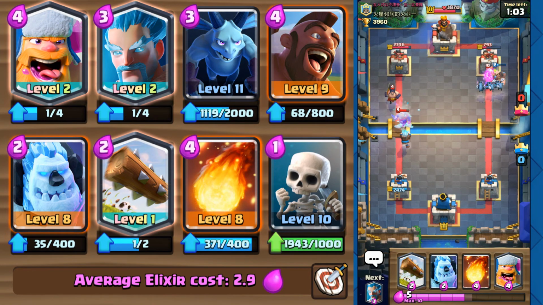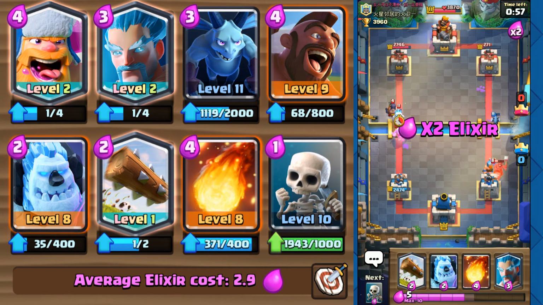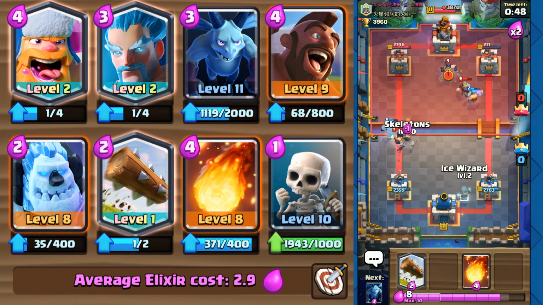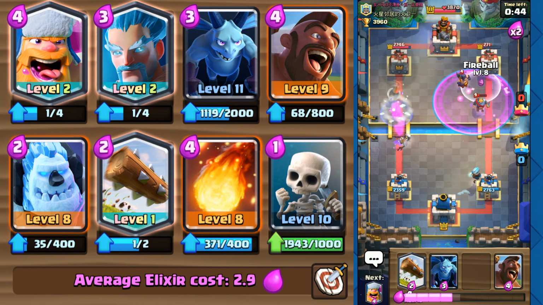He drops these goblins. Now, if I was really worried about it, I could have logged them away, but I'm not. That tower is within like fireball log range, so I'm more focused on defense. And we'll Ice Golem this Executioner. I'm gonna drop skeletons just in case the Ice Golem's gonna get too far away.